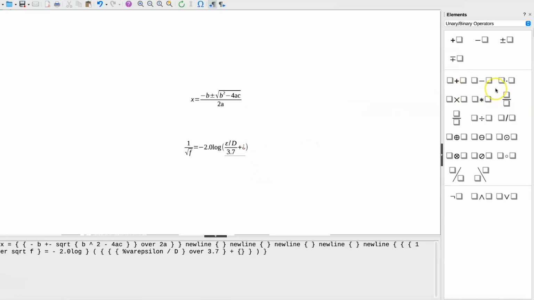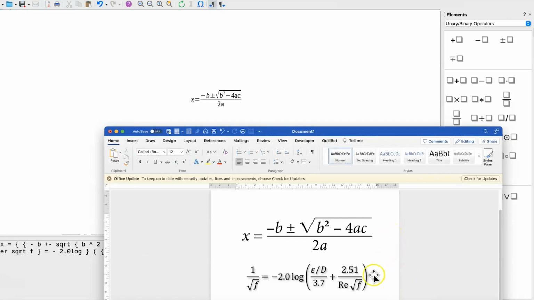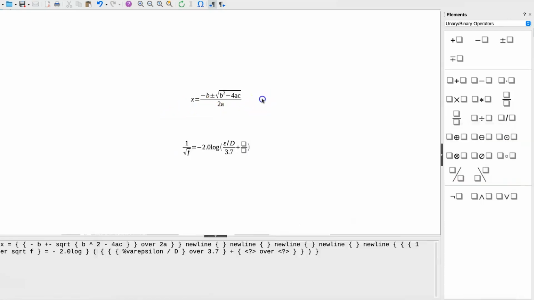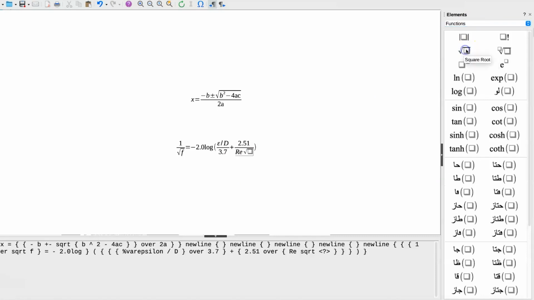So we have another fraction, so this one. At the numerator we have 2.51 divided by Re, square root of f. For square root of f, we have to come to functions, and then we have square root of. So I think this is complete.